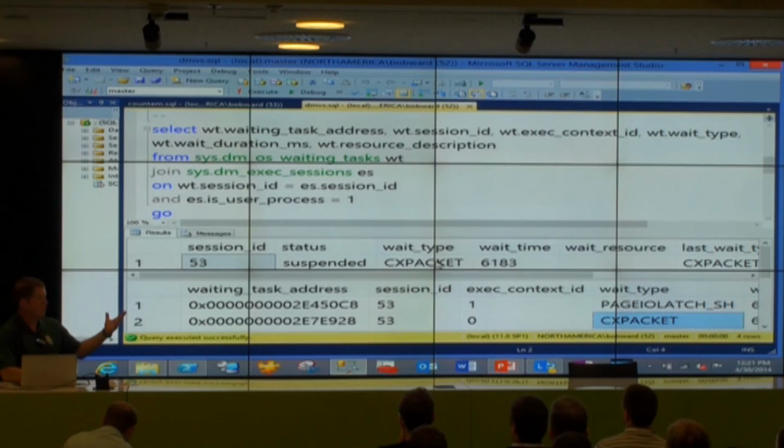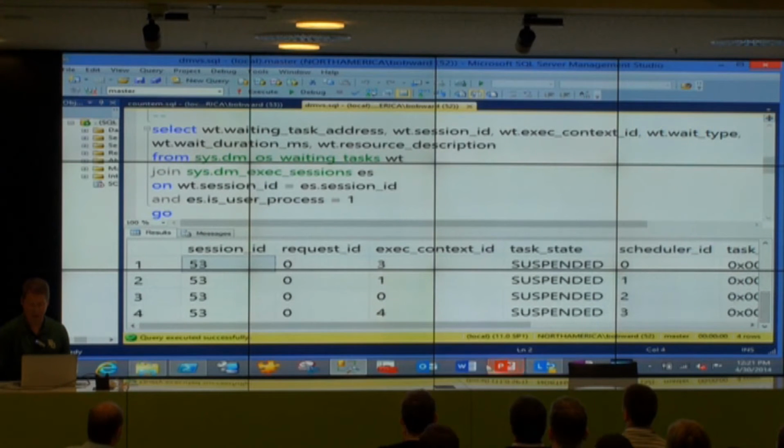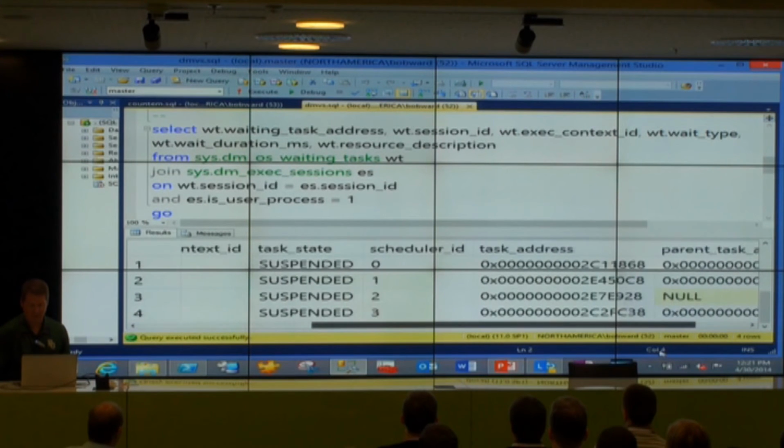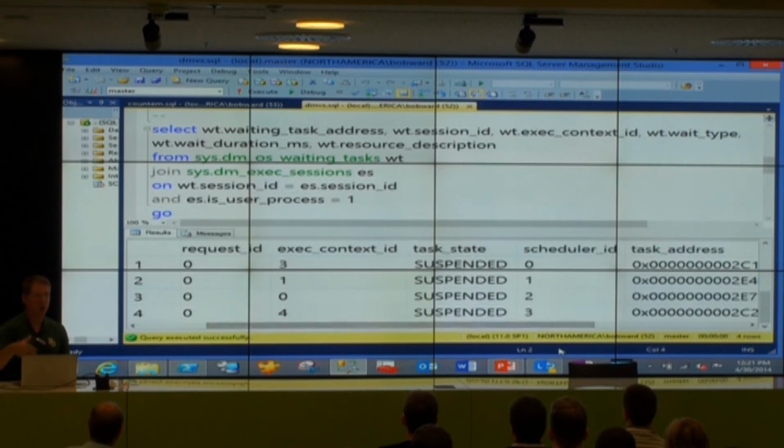Now, if you ran a parallel query, and inside the waiting tasks DMV everybody was CX packet, it wasn't an actual waiting event. This could be a case where you just have a very long running parallel query that's CPU bound. And I've seen both scenarios where that's perfectly fine, because that's as fast as we can run something, or there may be a query tuning opportunity. It could be an index design you need to look at, or something about your query, a cardinality estimation problem, or something that could actually make it run faster than running in parallel. That's the basics of CX packet.